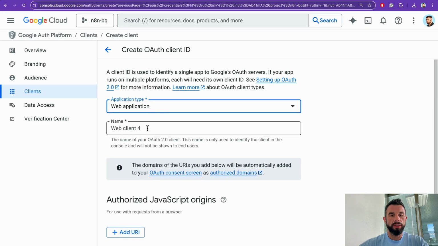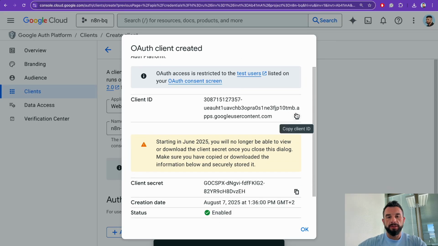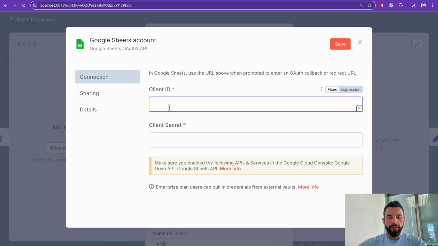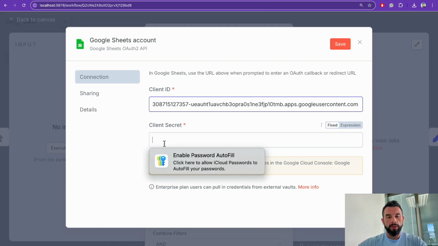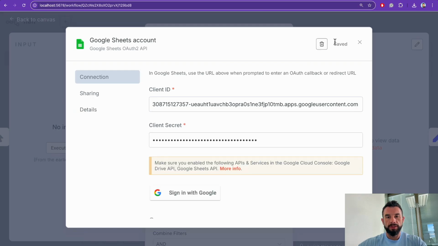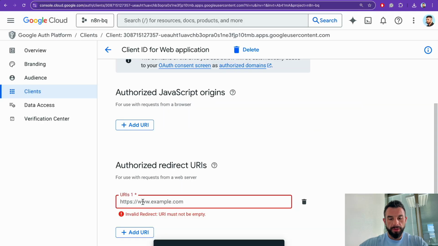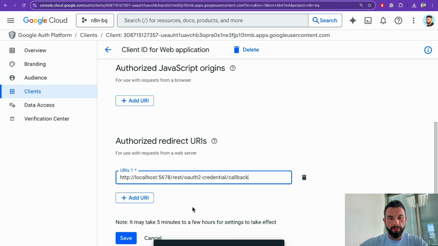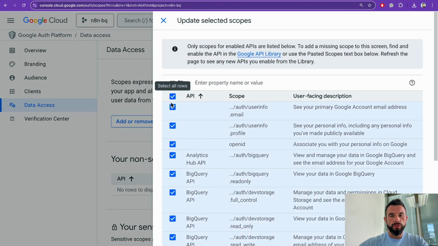For a web application, you will get a client ID and client secret. Copy the client ID, go to the n8n platform, paste the client ID, and copy the client secret and paste it. Save it, copy this redirect URL and paste it here. Save it. Go to data access and add some scopes.